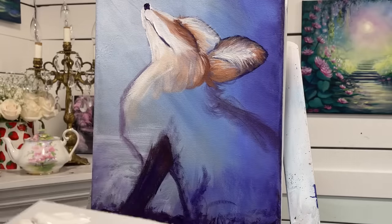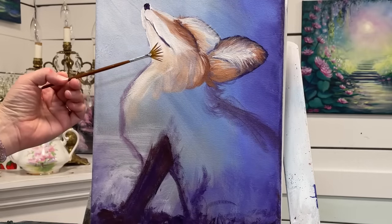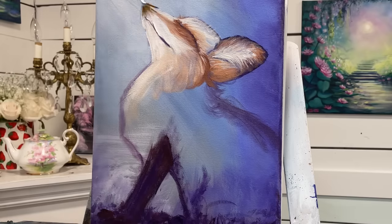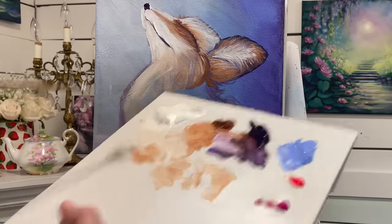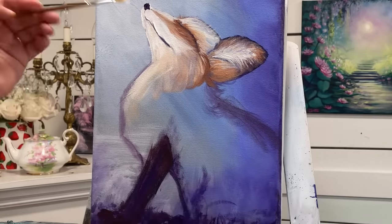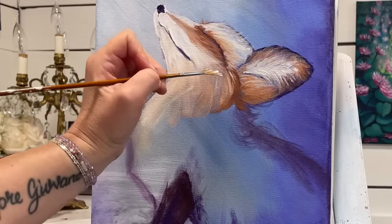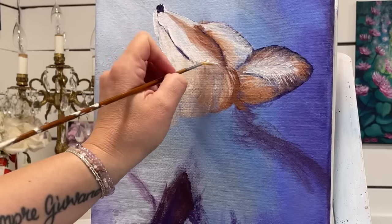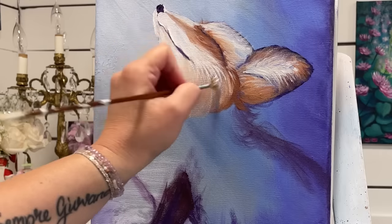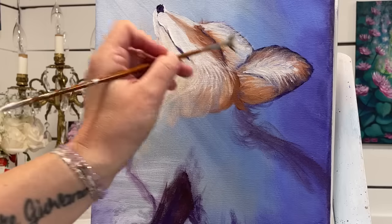So I'm gonna actually get my brush wet, and this is where you want it to turn into a rake. You want those bristles to separate into little chunks like that so it looks like a little rake, okay? And then I'm going to take a little bit of white, just dip it in there. I'm going to steady my hand here. Actually, I don't think I need to yet. And I'm just going to start creating those same brush strokes.